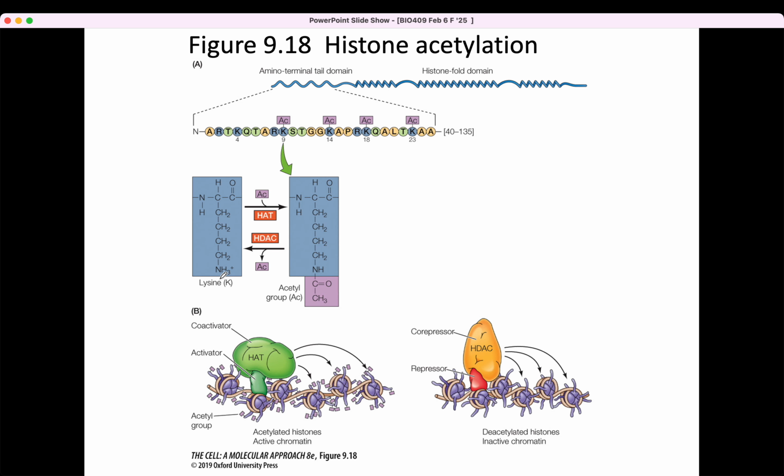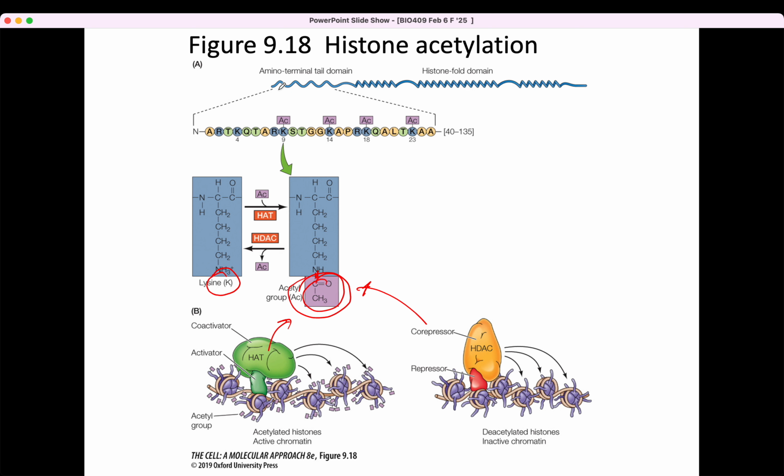A little bit more. Here's just showing the acetyl group being added. So it's real chemistry, and a covalent bond is formed there with that lysine. We have the enzyme histone acetylase adding it, and the enzyme histone deacetylase removing it. And these are part of the histone tails. What's happening really effectively is that this is charged and causes the protein to fold up more than this when it loses that charge.